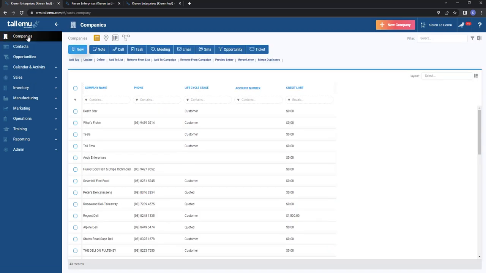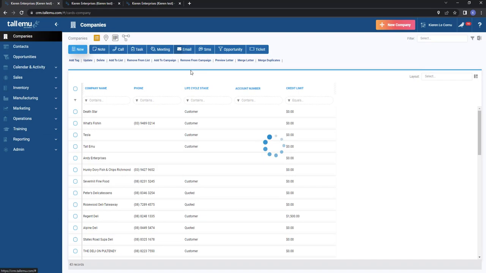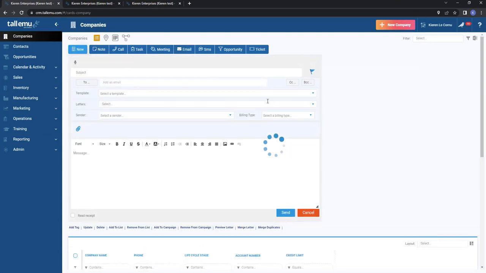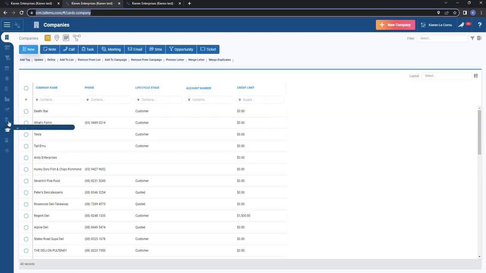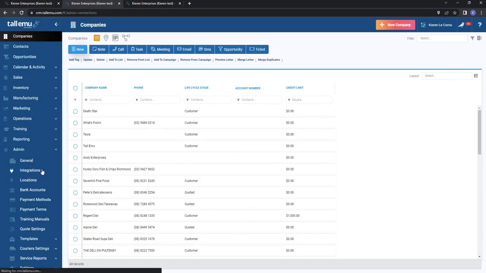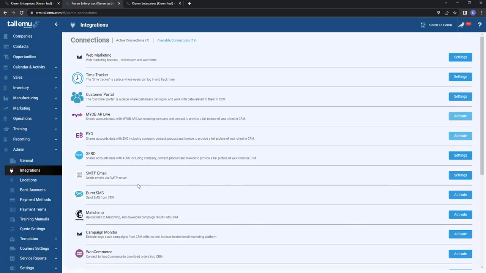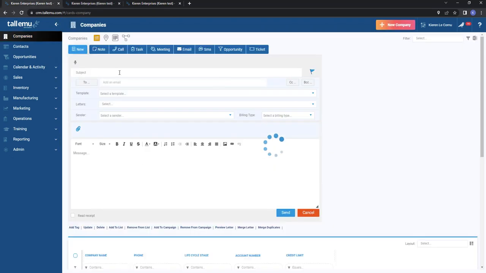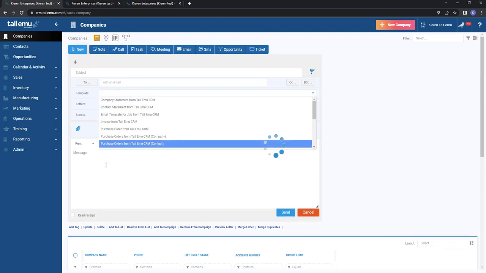So the next thing we're going to look at is sending emails from CRM. So there are two parts to emails when working with CRM. So the first is sending an email out of CRM. So this means that earlier you need to have come into the admin area in integrations and gone and set up your SMTP email configuration. So that's basically going to allow all your user mailboxes to send emails outside of CRM. So what you'll be able to do is then go and select a sender, select a template, or just free type an email, and you're off and running.